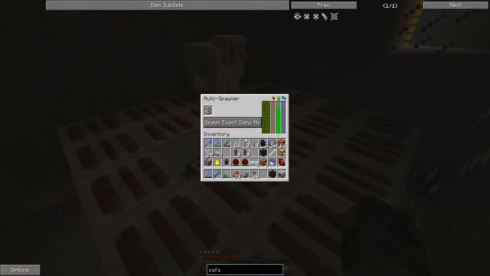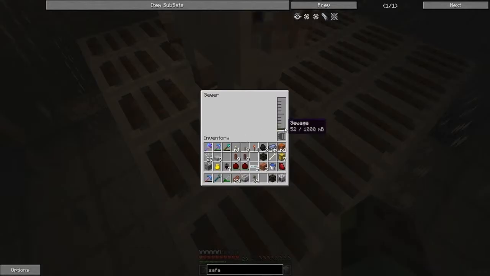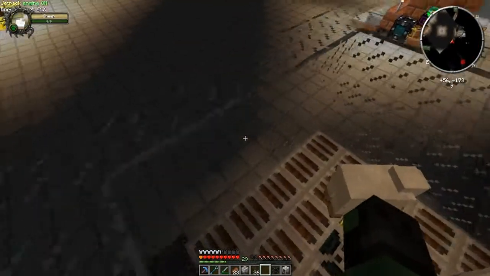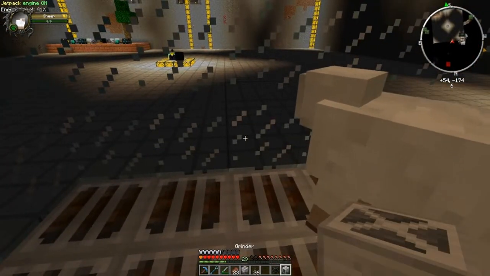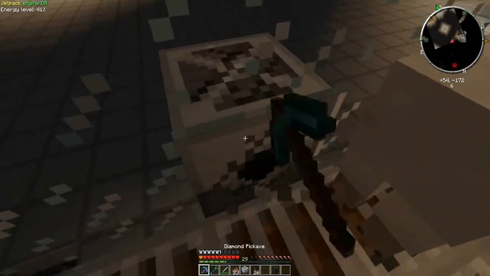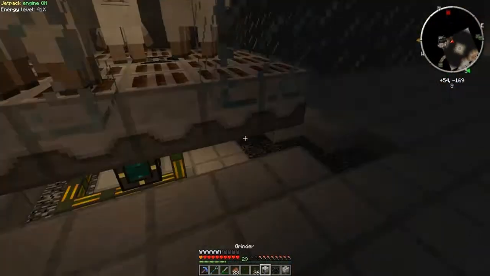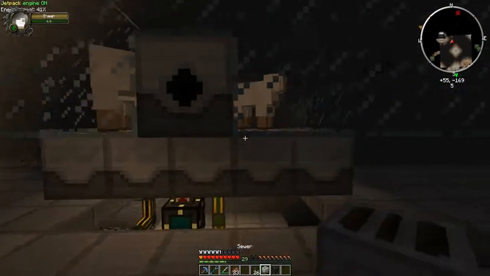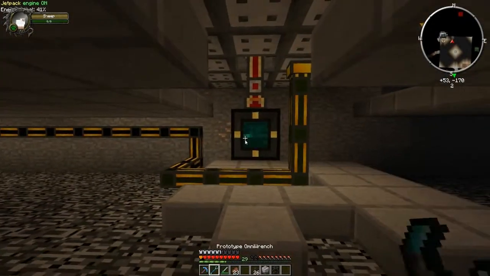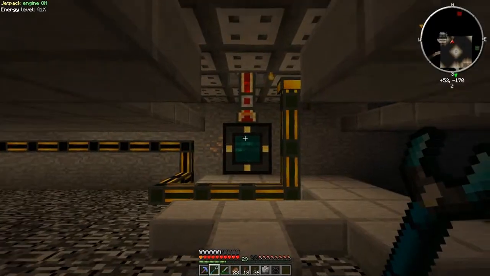Okay, we don't have to kill these, we can let them stack up. Right, we need to see if this is working. Yes, it's working. So, the next thing we do is we get the grinder and we place the grinder. Now, we place the grinder like this. We feed it power.